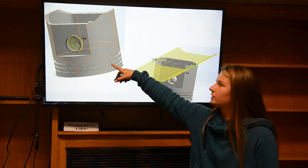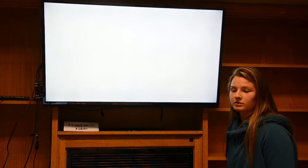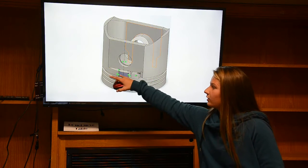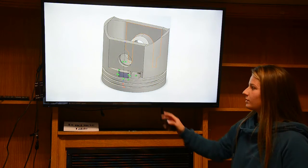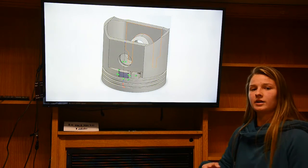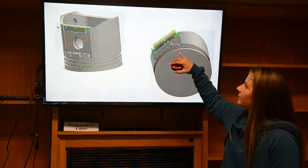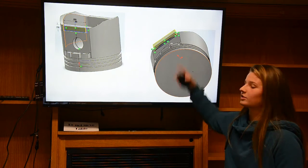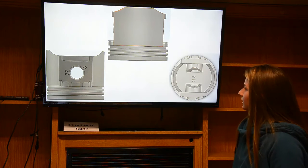And then over here there's another cut inside of that circular cut I made previously, and so I just offset those and cut it. And then as for these little rectangles, these cubes, this had already been here from that first sketch I did, so all I had to do was measure the distances between the two and do a cut to the surface. And then there's a little shelf up at the top, and all I did was draw a rectangle and extrude outward and then did a semicircle cut. And then that's what it all comes to be like.